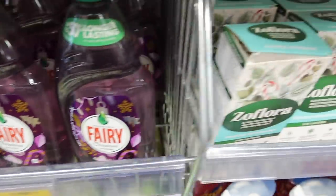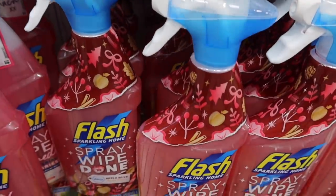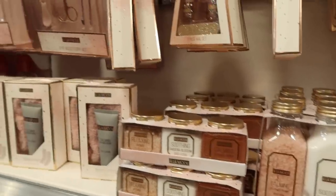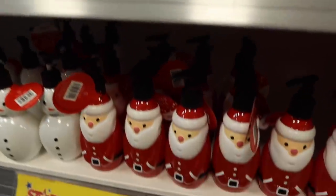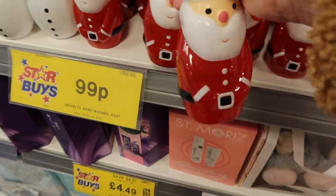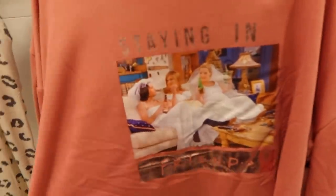When you first enter Home Bargains you are shocked by the amount of festive smelly stuff and cleaning stuff — peppermint, flora, apple spice Flash, they've got it all. It's such a good range this year. They also have some amazing stocking fillers, and I think these make really fab Christmas presents for teachers. I picked up a couple of hand washes — you can use these again next year with refillable bags. They've got lots of pajamas, not too many Christmas versions, but a nice friend set.